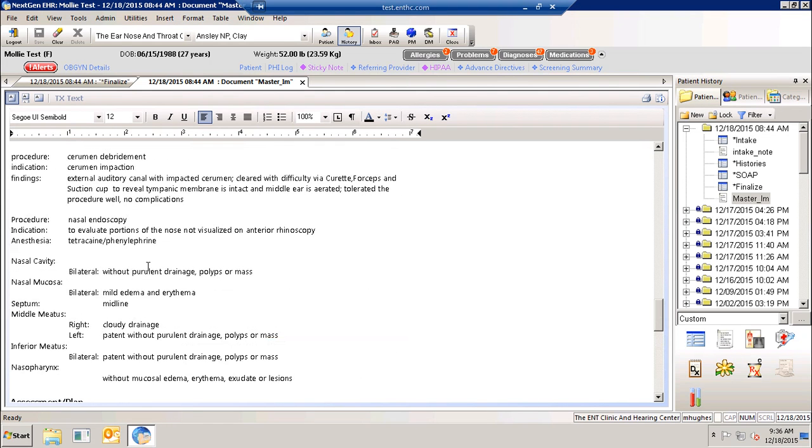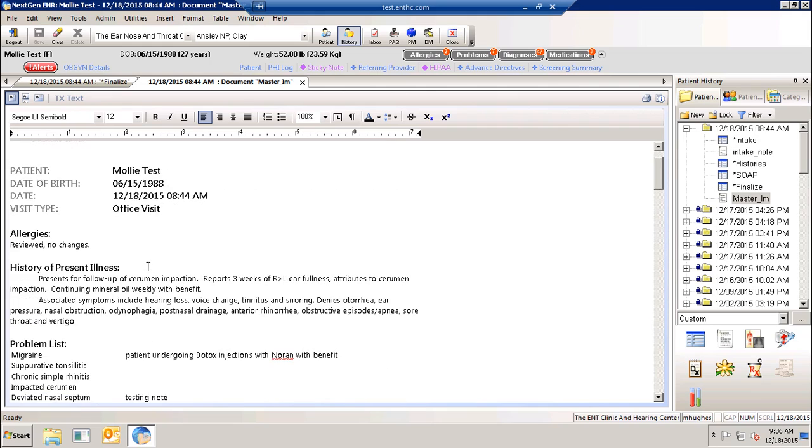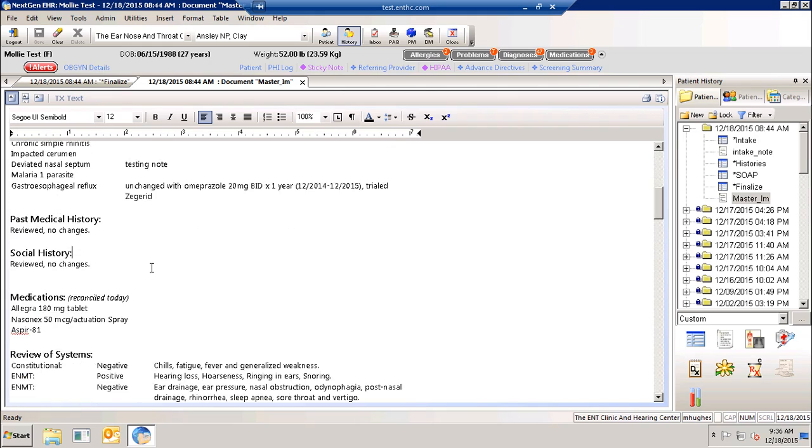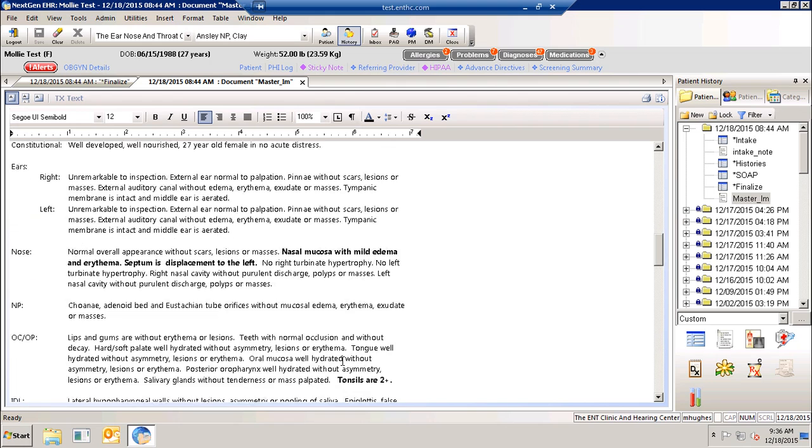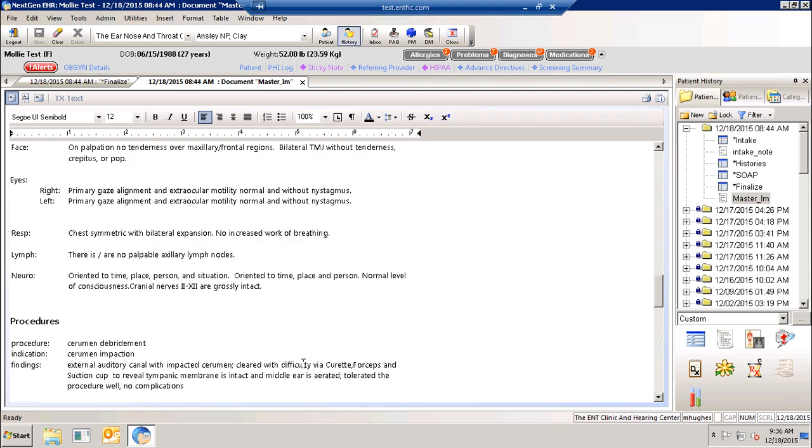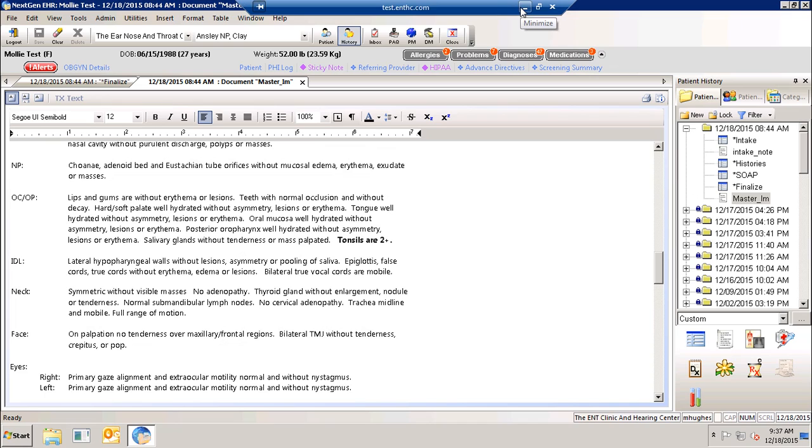So that's what your master IM or your clinical note would look like using the new system. Hopefully it looks pretty much the same as what you have now. There are a few changes, but most of the changes I've tried to make on the clinical assistant side versus your documentation side. And that's what we are proposing for a patient encounter.